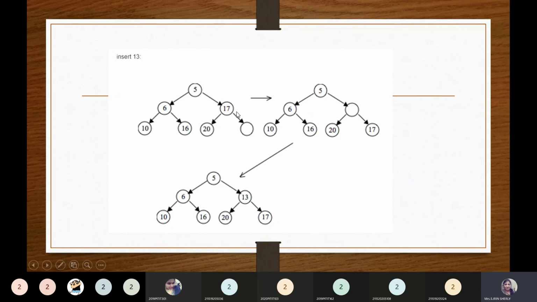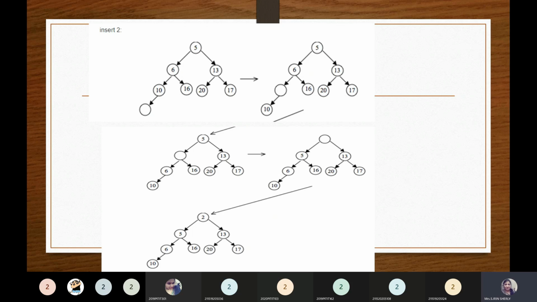So what you need to do? How to bring this 17 to this place so that an empty node will be created here. See, this is the diagram. So we need to push 17 here. So an empty node will be created here. In this empty node, the 13 should be placed. Understood? So 13 is here, 20 on the left side, 17 on the right side. Again, we have to ensure whether it is maintaining heap order property. Yes, it is maintaining heap order property. Correct?